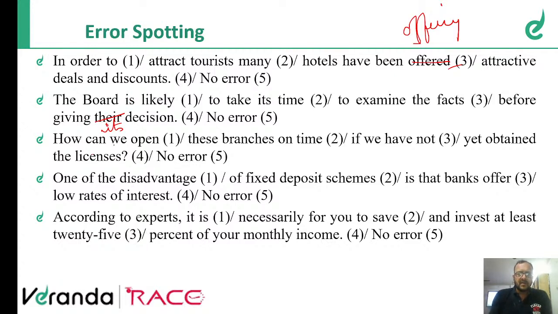Fine. How can we open these branches on time if we have not yet obtained the licenses? How can we open these branches on time if we have not yet obtained the licenses? Well, how can we open these branches on time if we have not yet obtained the license?